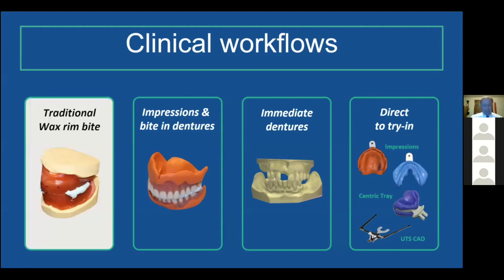Very briefly, the traditional wax rim bite. In other words, you could do all the same procedures that you've always done, all the way up to the wax rim bite registration, and then have this scanned. That is, the individual casts scanned and the bite registration scanned, and then start the design process from this point. Originally I thought, gee, maybe this is the better way for most of us to transition towards digital, to use the wax rims.